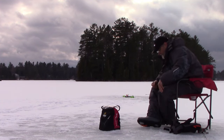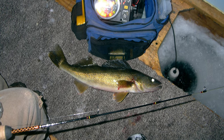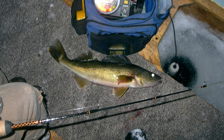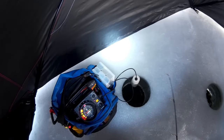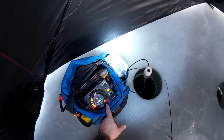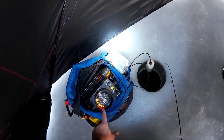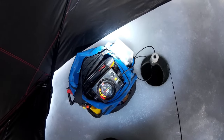You all know how awesome it is to use a sonar unit when you're out jigging on the ice — you've got your jigging rod in your hand, you're jigging it in the hole, you've got the Vexilar right by you shooting down the hole. You can see the bottom, you can see the whole water column, you can see your jig, bait or lure, and you can see any fish approaching it. You get to see all the interaction between your bait and the fish. Maybe you're jigging aggressively and the fish turns off and leaves — next time a fish comes along you slow it down, make it more subtle, and WHAM! The fish hits it.